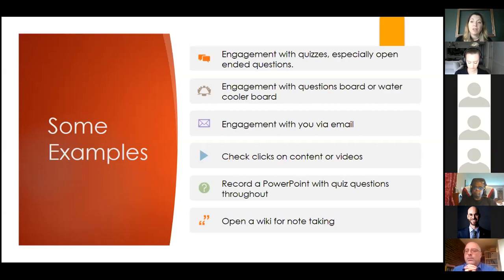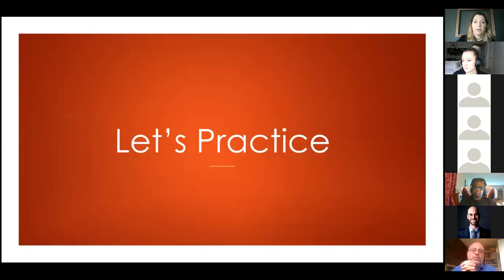But there are a lot of other ways to get your students engaging with each other, engaging with you, engaging with the content, and engaging with their own reflective learning process using tools that are asynchronous as well, and getting them moving around within their Blackboard course and with the content and doing different types of activities.